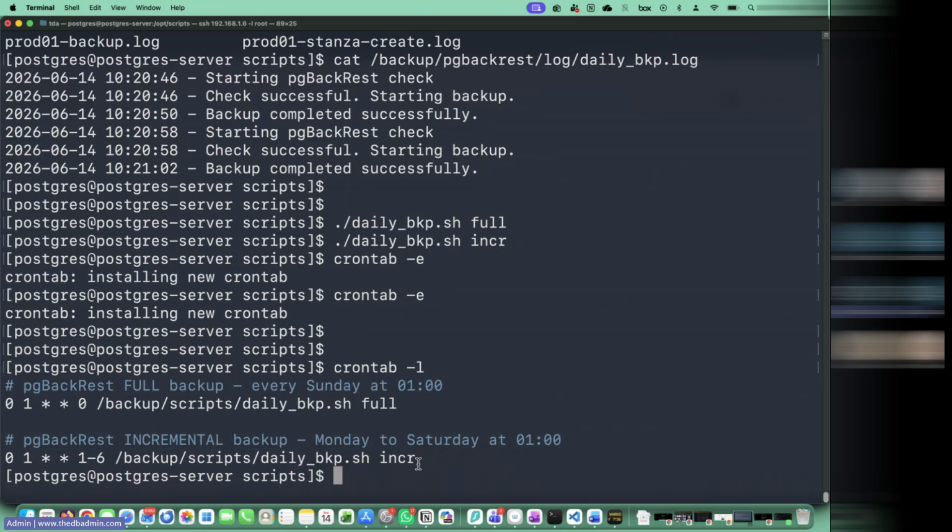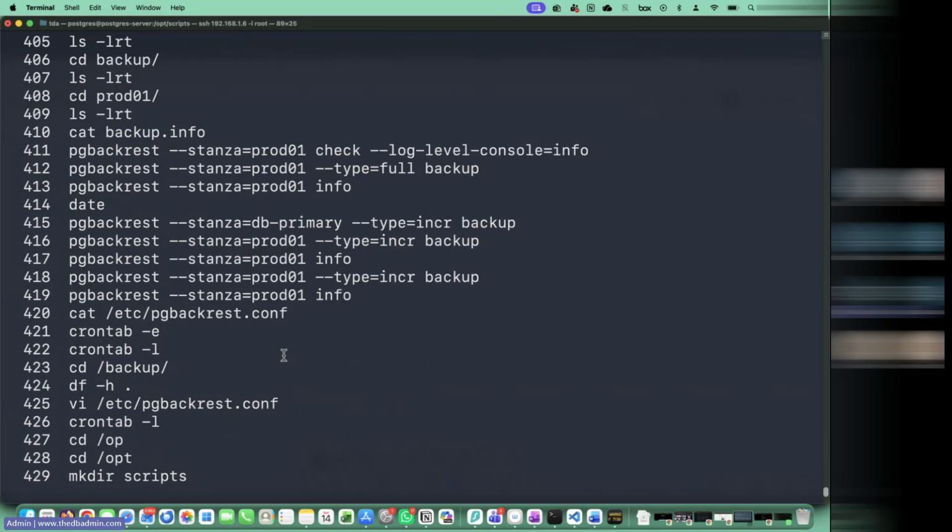The moment you run the command, that day's backup will be considered incremental or differential. It's not that mature. If you run full, it will take full; if you run incremental, it will take incremental. If we want cumulative, you have to explicitly say so.